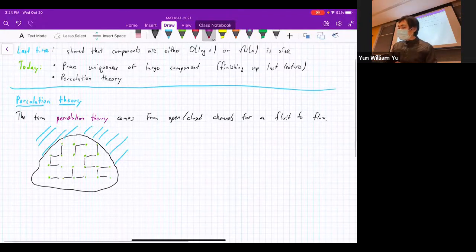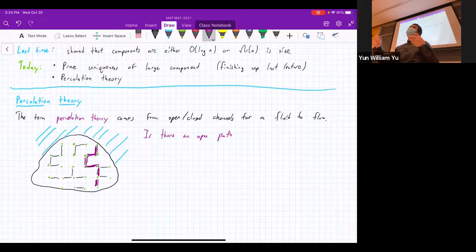And so the question is, does there exist a path that goes like this? The path goes all the way down to the bottom. And so the question is, does such a path exist? So is there an open path? An open path. And by open, we just mean that water can pass through it. So I'll be using this open and closed terminology, basically because we want to think of the edges as, you can always describe an edge between any two of these vertices. And we're basically going to say that an edge is open if water can flow through it. You can also think of open as an existent edge, and if it's closed, there's no edge there. But this is just a slight difference in terminology because of history. So is there an open path from top to bottom?